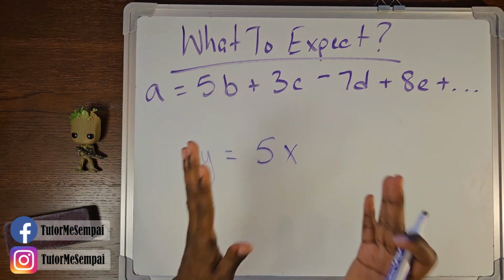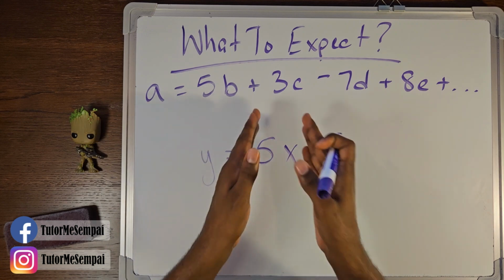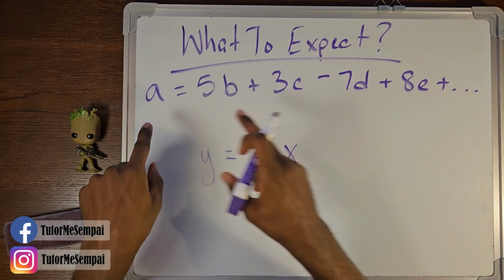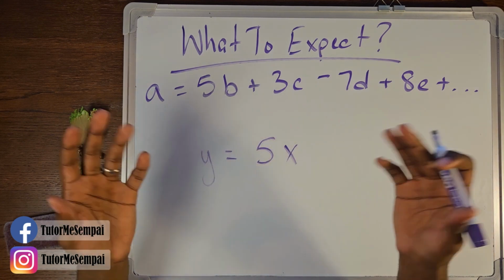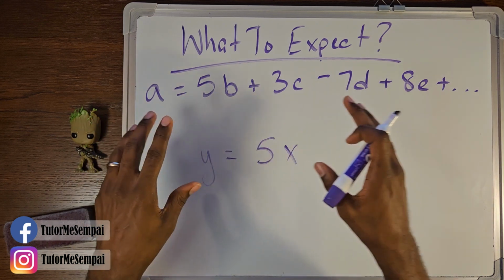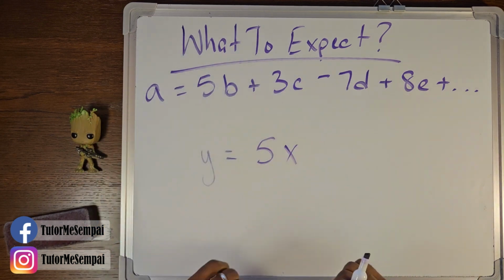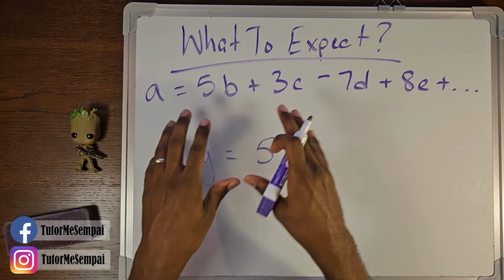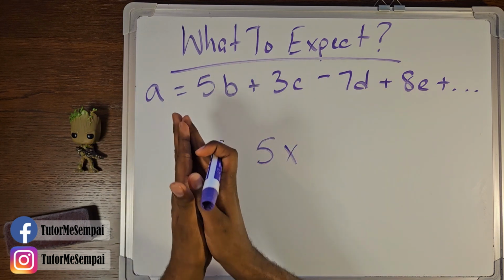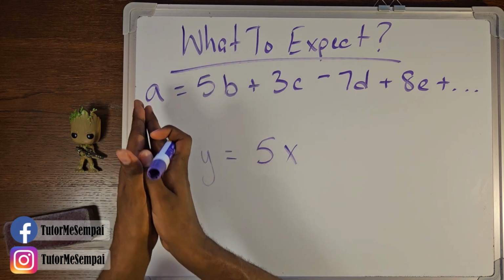Now, it's important to note, you can't swap this. You can't have many dependent variables and one independent variable. You can't have more than one dependent variable if you only have one equation. If you have one equation, you have to have a maximum of one dependent variable, and it's typically by itself.